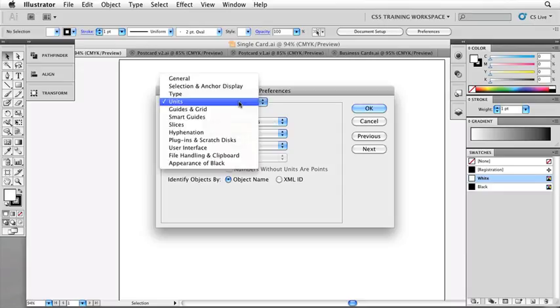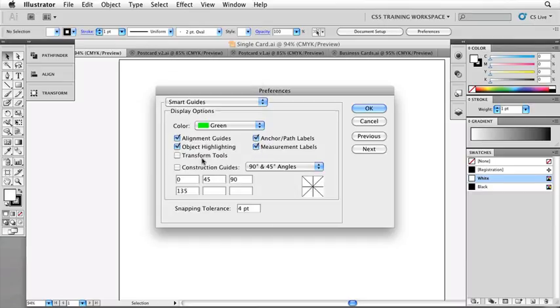Now again, let's go down and take another look at another option. Let's see Smart Guides. I do want to make sure that we have our transform tools turned on. Smart Guides are incredibly powerful, and they've actually got slightly better in CS5, but really you'll understand these once we start using them. These aren't the same as normal guides that you drag in from rulers and use to position elements. These are really cool, and like I say, I'll show you them as we go along, but that's just an additional option I wanted to turn on there.